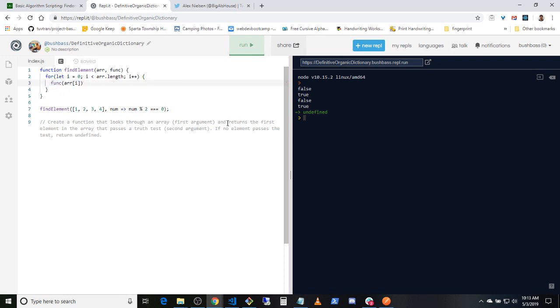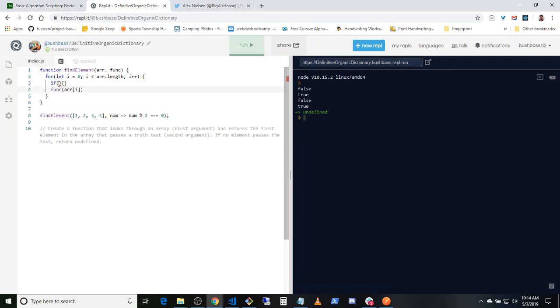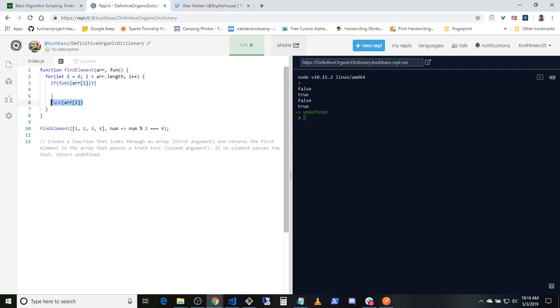So we want to do, okay, it returns the first element in the array that passes. So the first one that's going to pass is this. If nothing passes, just skip it, right? So we have to say if something, then do something. This is basically what's going on here. If this statement returns true, which it should on the second time, then we're going to do something in this block. What are we going to do with this?